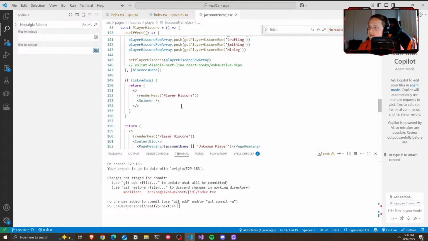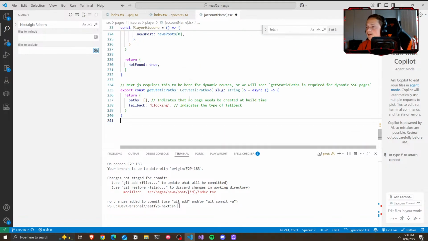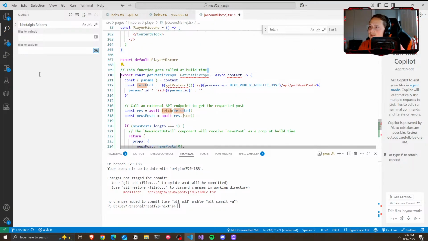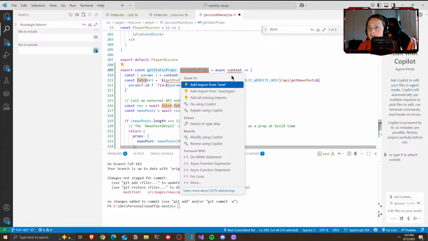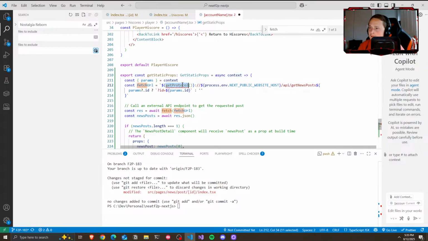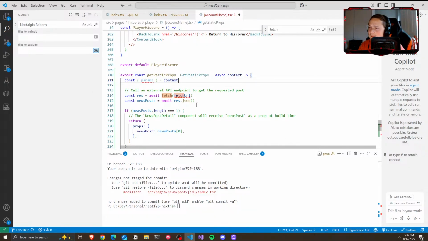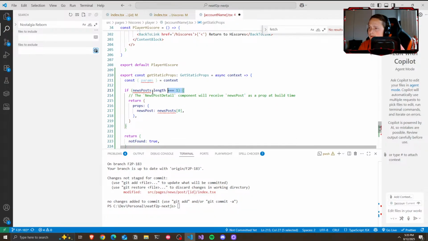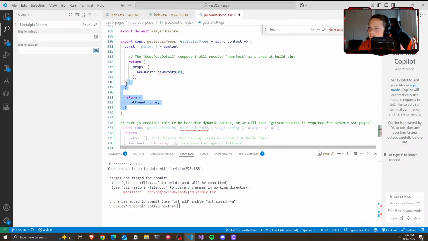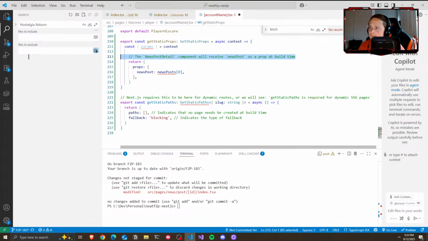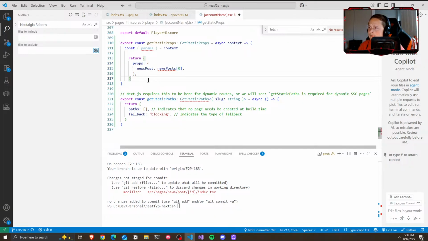But this time we won't need to fetch anything, obviously. We don't need comments everywhere. We don't need to fetch anything. We don't need ifs. So it's saying it might not have it.